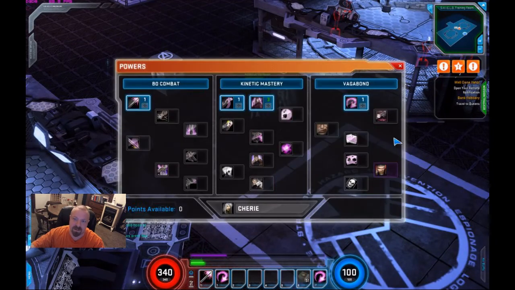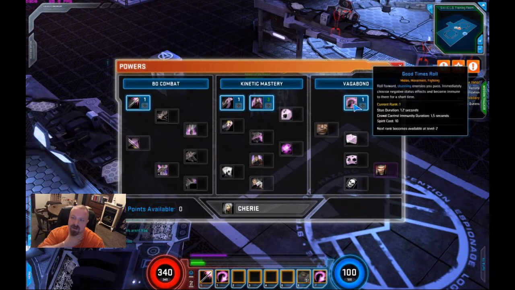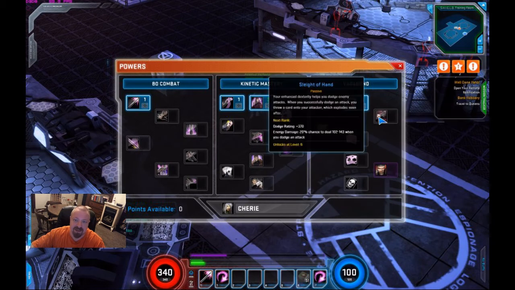And going through his skills, I'll start with my usual right to left. And we got the Good Times Roll. This is the standard movement that he has. It will stun enemies you go through, which is a nice little added feature, as well as get rid of negative status effects and become immune to them for a short time. You couldn't want a better movement skill, I don't think.